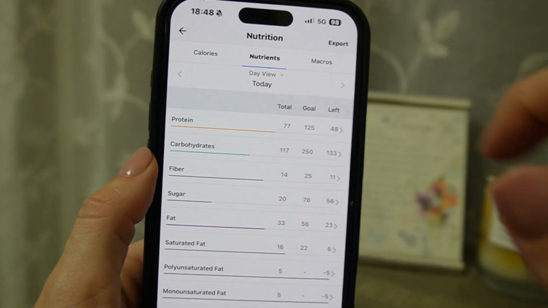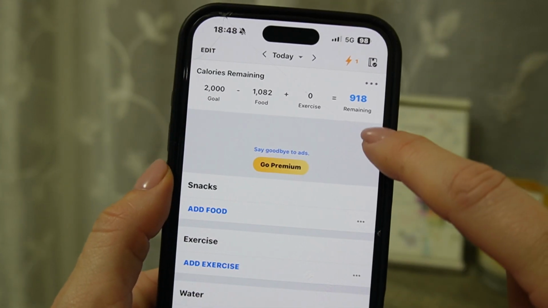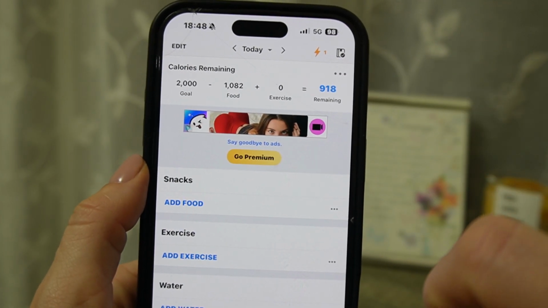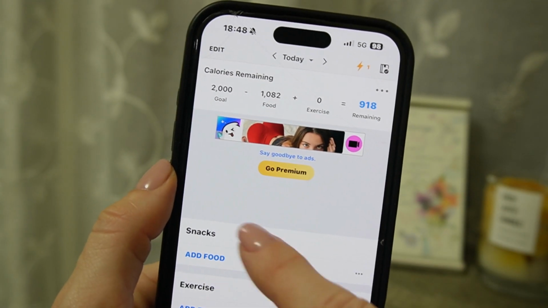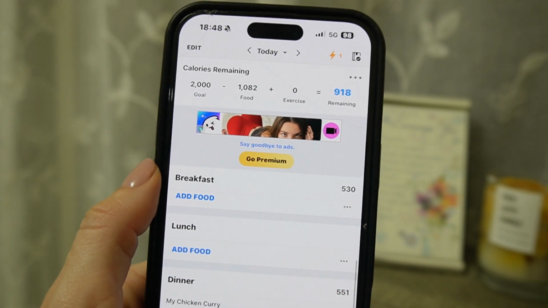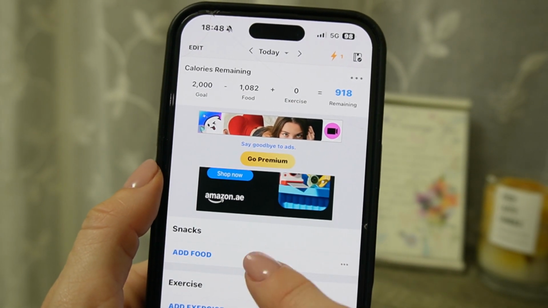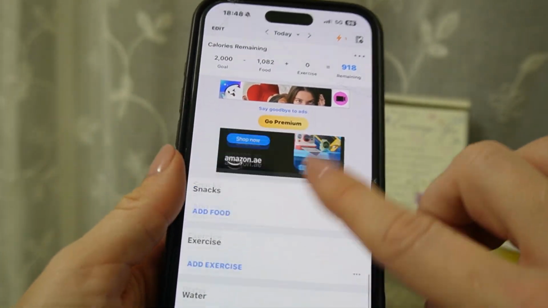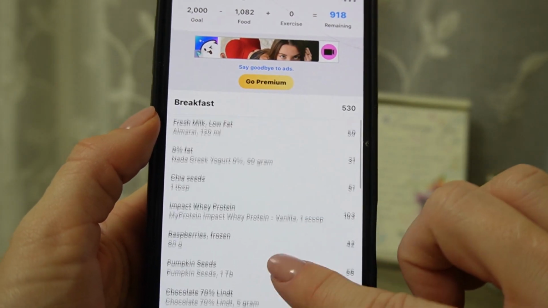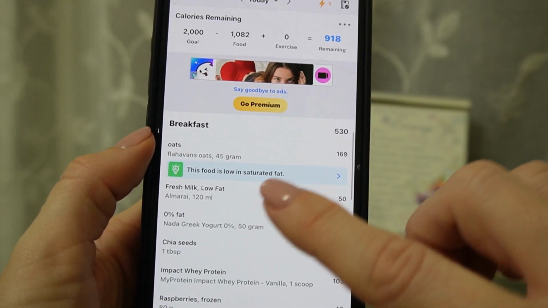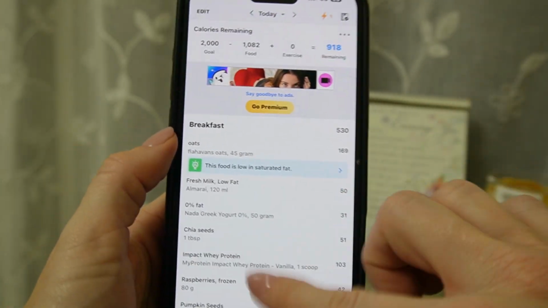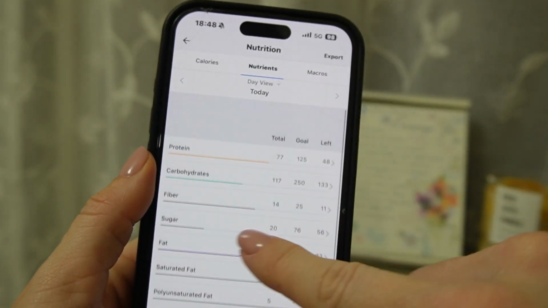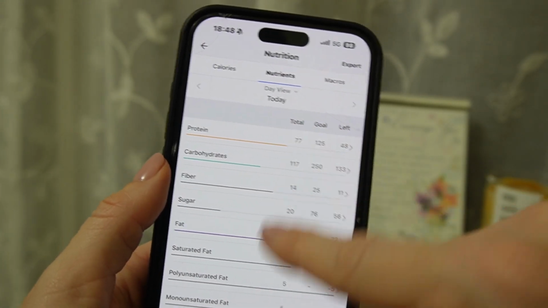I still have lunch to go and I still have snacks, and I have 900 calories left. So I am good. I would just prioritize my protein in my lunch and then allow for any snacks that I enjoy or any snacks that I need if I'm on the go. And that's how I would plan out my day with MyFitnessPal. The main things are you want to search as accurately as possible, and you want to check through the bottom corner here, nutrition, and consistently check how your totals are looking.